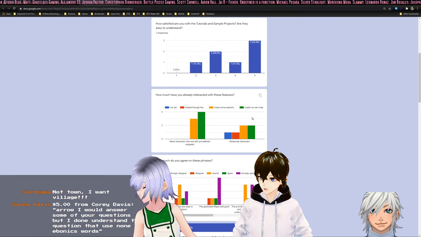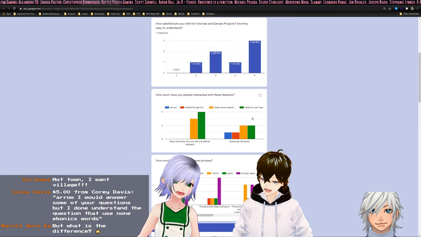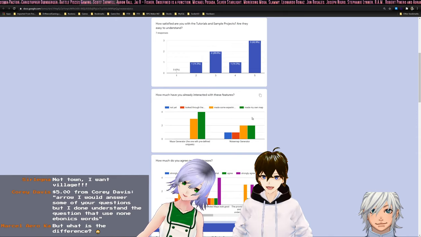Like when you see an English translation that isn't 100% perfect, but you know what they mean, it doesn't bother me. $5 super chat from Corey Davis. He says, thank you so much. I appreciate that, Corey. He says, Arrow, I would answer some of your questions, but I don't understand the questions that use non-Ebonics words.